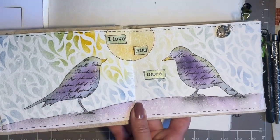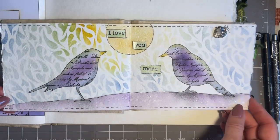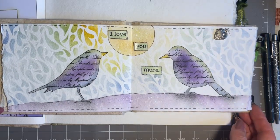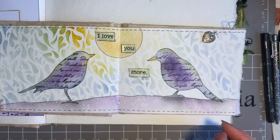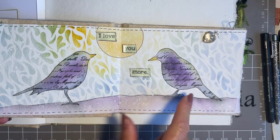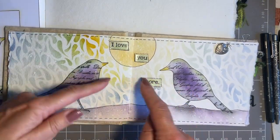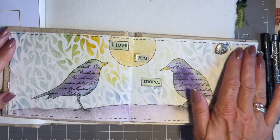There are two sizes of journals and I'm working on the larger one, but I promised I'd do some work in the smaller journal too. I've created this lovely piece in my small journal and I'm going to recreate that on this side of the page. Sometimes we have a problem with scale, but I can scale up and scale down. It's going to be a double page spread and I love stencil work.